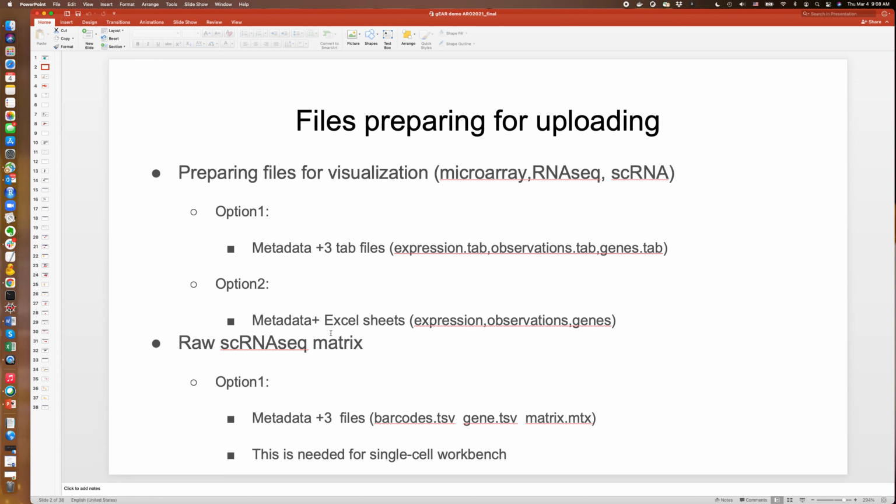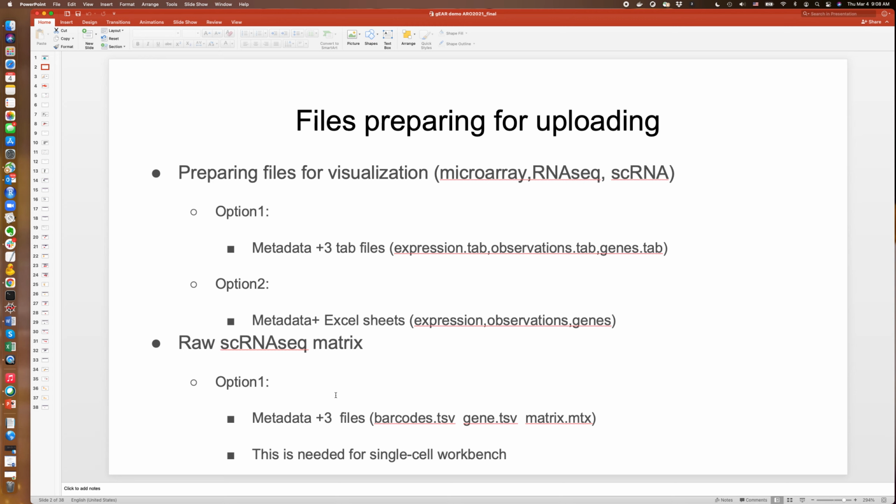Alternatively, you can prepare 1 Excel file which includes 3 separate sheets, expression, observations, and genes, along with the metadata file. This option will be quite challenging if you are preparing the files for single-cell RNA-seq due to the large dimension of the expression matrix.